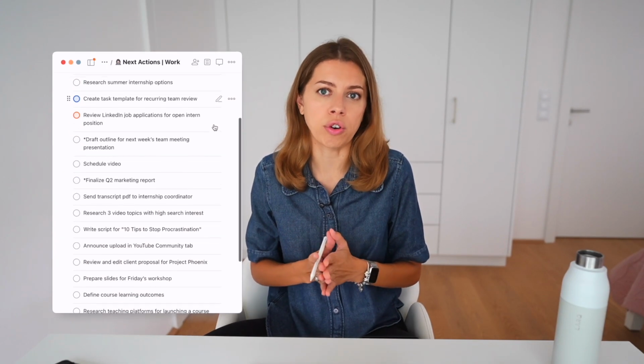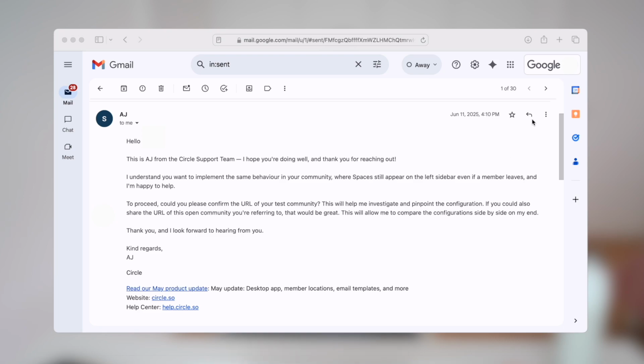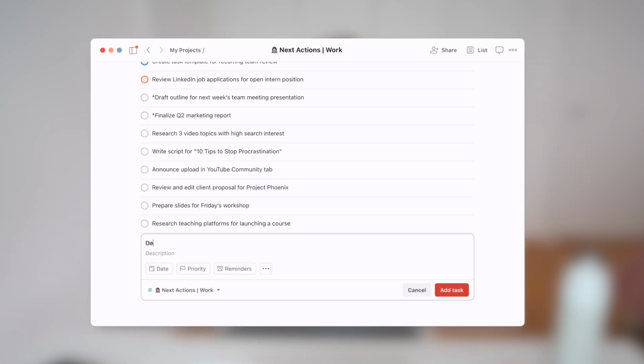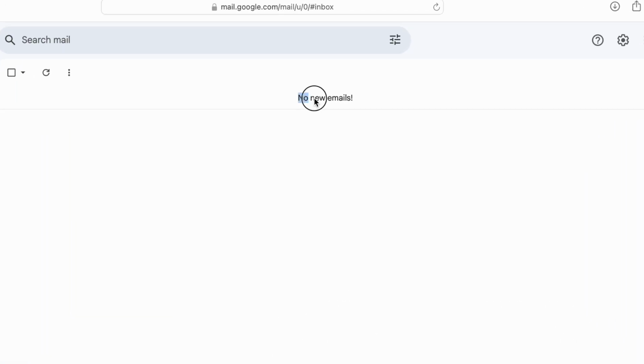Now, you might think that transferring tasks from email into your task manager is a fool's errand, and sometimes when you have just a little on your plate, your working memory can handle it. But if you are overwhelmed, chances are you will feel much calmer once you can see all your obligations on one page. So what do you do? Open your email, reply to anything that you can reply to in a couple of minutes, and transfer all the big tasks into your next actions or projects and next actions. Then I personally prefer to keep my email inboxes at 0 once I process them.